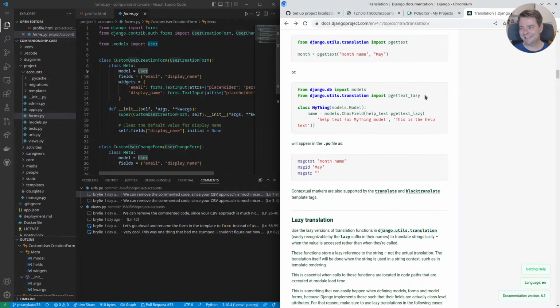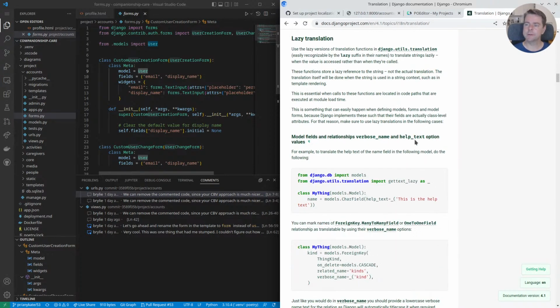pgettext_lazy. Oops, we're not using it. Lazy translation. Let me just read through this. Lazy versions of translation, evaluated when it's accessed.